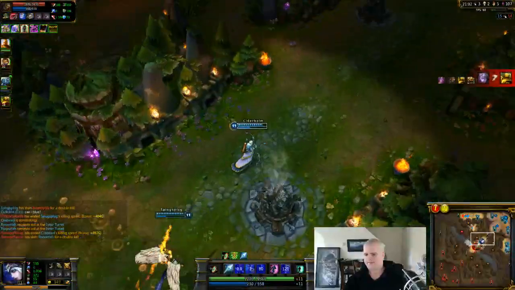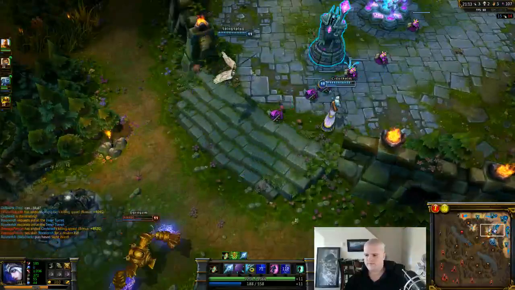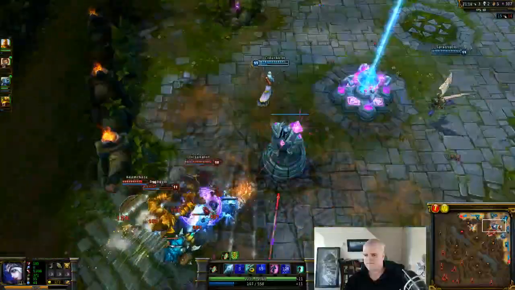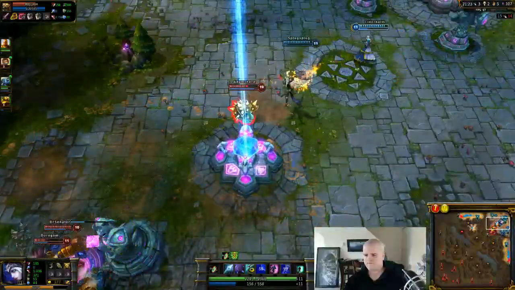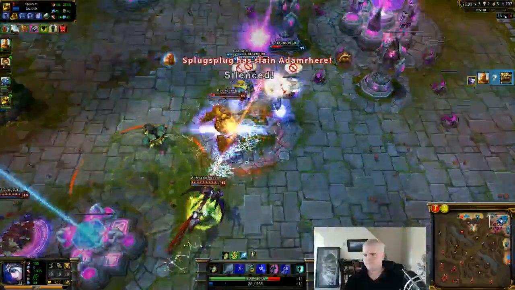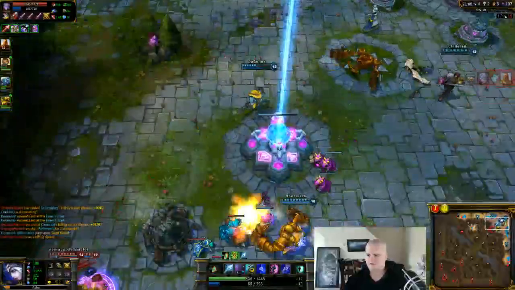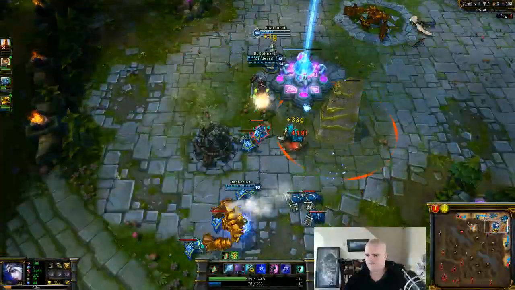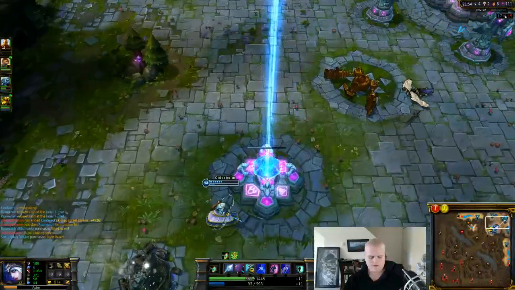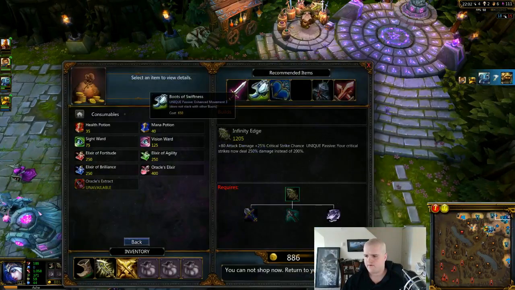I'm being zoned out of a fight here. Can you get out? Maybe. Yeah, fine. Thank you. Quickly now. Again, I'm just out of mana. What are they building as far as armor? Not much. Guess that is why I'm tearing through them a little bit.